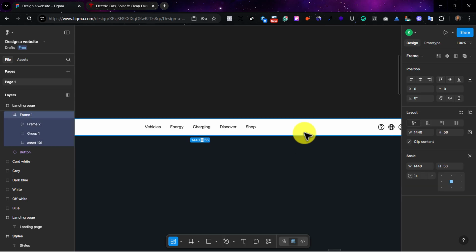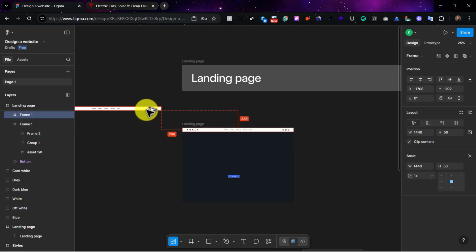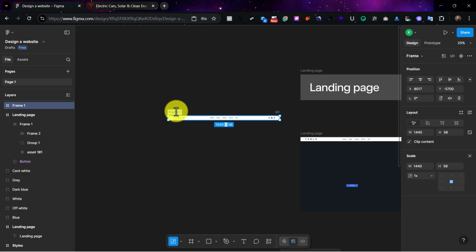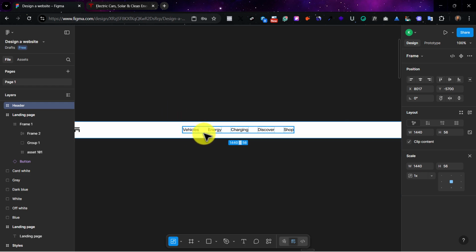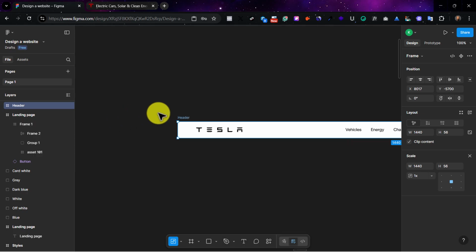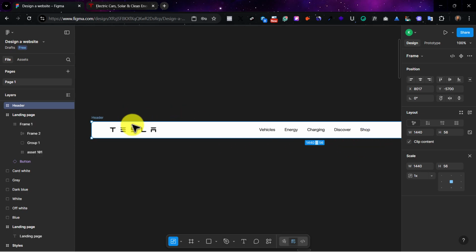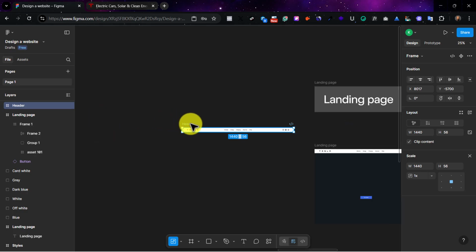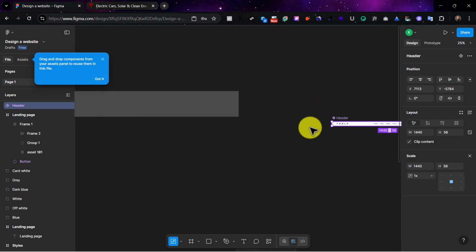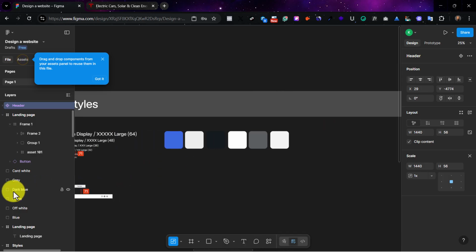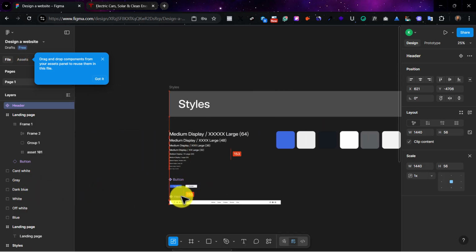So now we are going to duplicate this, call it header, and create a component out of it. Because we are building a real site, these headers would have different pages, and you have to create the headers for all the different pages, as if you're actually building all the pages. So we're going to create a component out of it, just in case we made a mistake and did not know. We are just going to create it on the ground, then adjust anything we need to adjust in due time. So this is where we create our header.